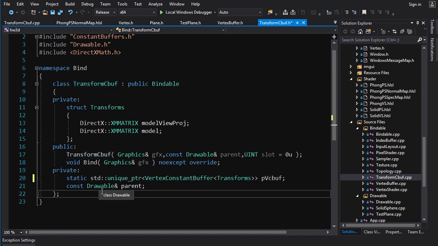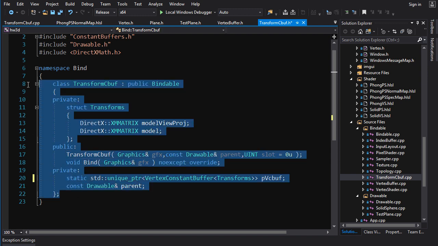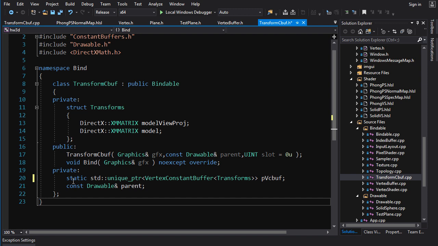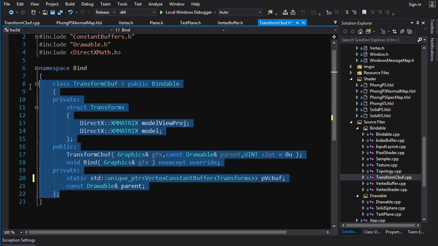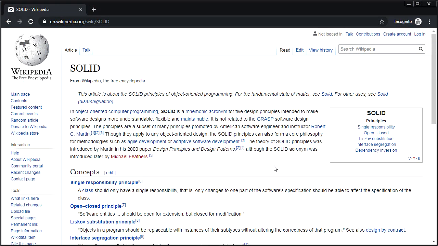And again, we could fall back to copy pasta. We could copy and paste this and then create a version that has both vertex and pixel and then leave this version the way it is. But like I said, copy pasta ain't the greatest. Now, this actually relates to one of the core principles of software engineering. Very famous acronym in software engineering, SOLID.